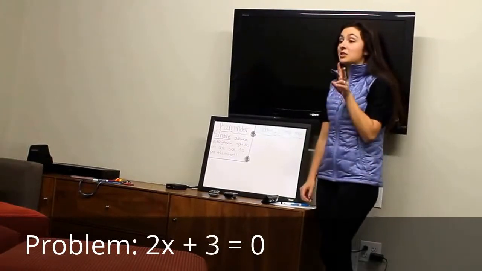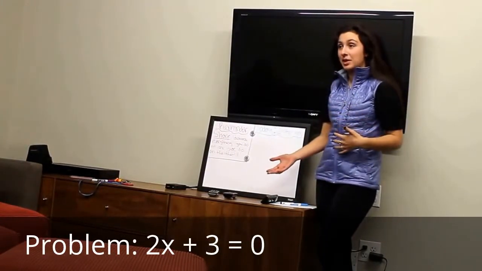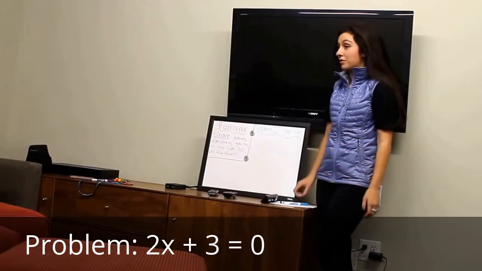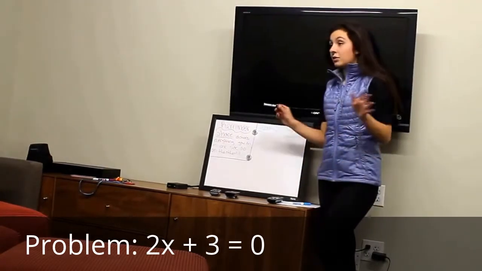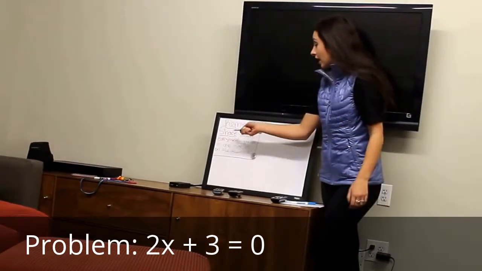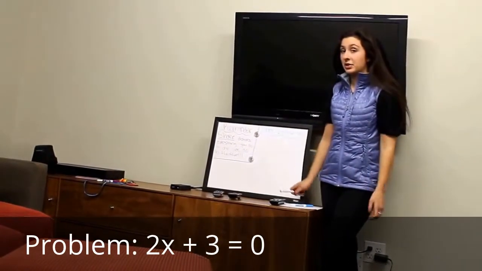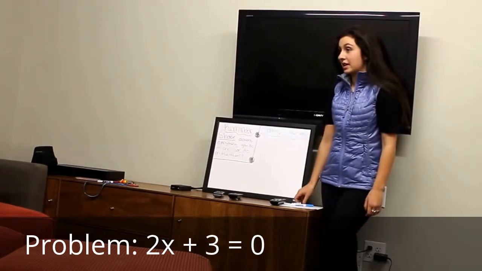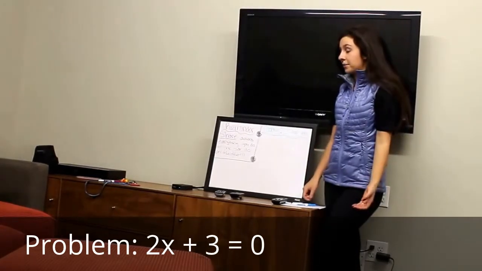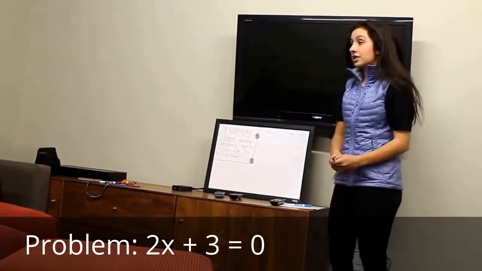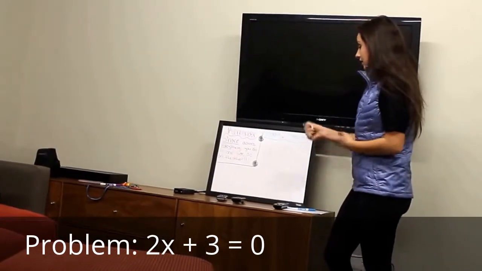Today we're going to be working on two-step equations, which are like one-step equations except with another step before we find x. A big reminder for today though, everything you do on one side of the equation you have to do on the other side, otherwise your equation is unbalanced. And then we're not going to have the correct answer.